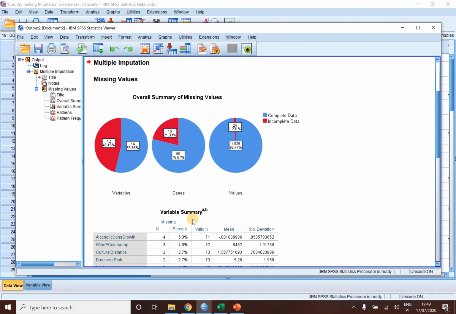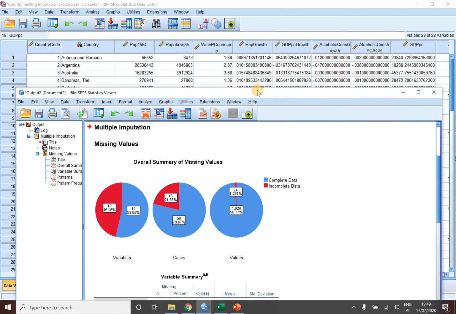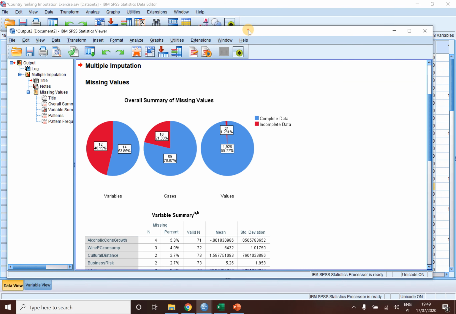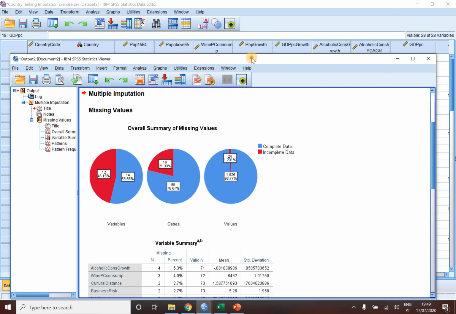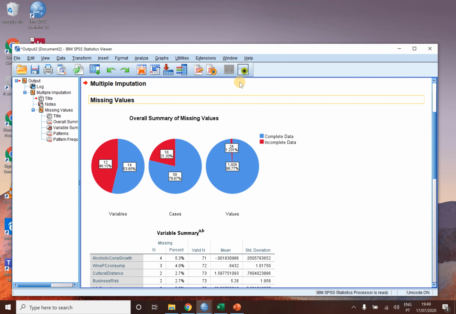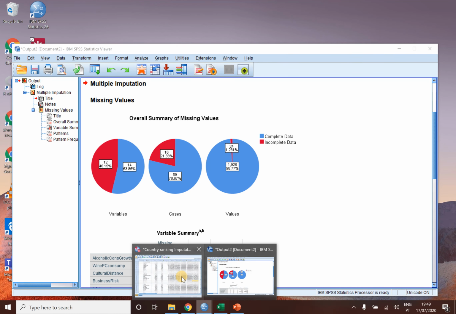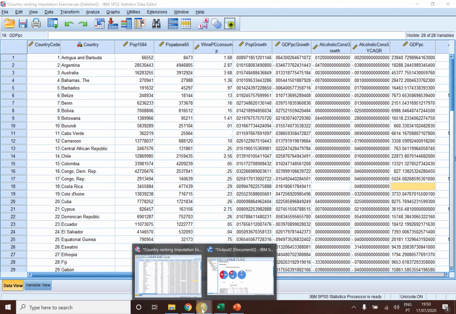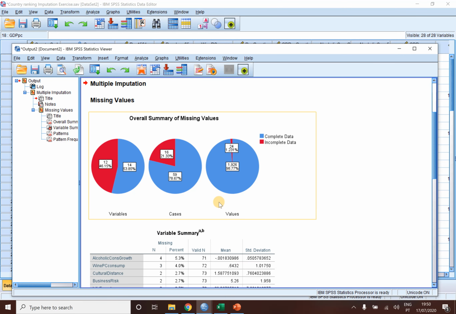So SPSS will compute and will produce an output document. Okay, so this, as you can see, this document here is separate from the data. Okay, it's connected and related to the data document that you had created before, but this is an output document here. And therefore, that's the one we are going to be looking at now, the result of the analysis you've just done for the pattern.